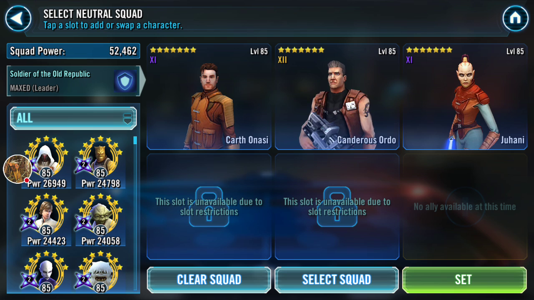So this is a standard Carth-led team with two other Old Republic, Canderous and Juhani. And every time these guys perform a basic, the others will assist. You've got a taunt, you've got a stun, you've got cleanse, you've got a tenacity down on basic, which Canderous applies, and a great leadership on the Carth. And all of them are pretty decently geared, gear 11, gear 12. So this should cause some trouble. All right, so let me go ahead and set that.